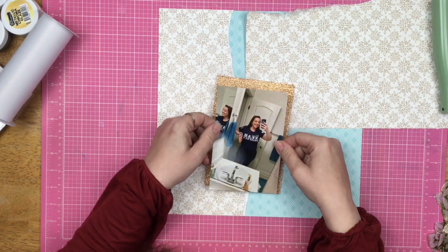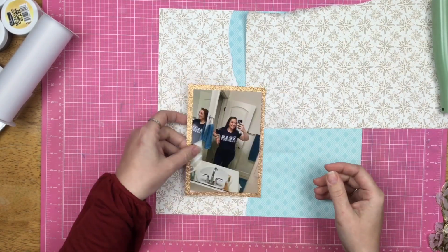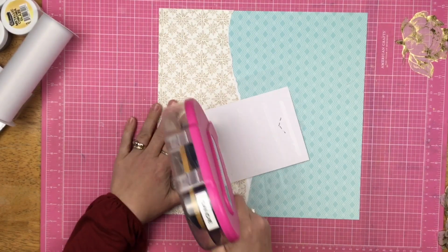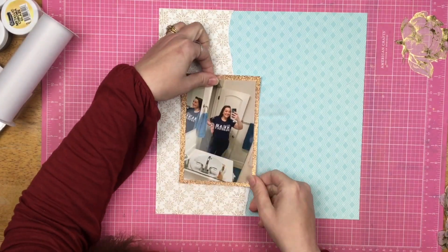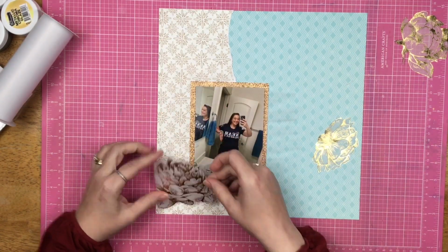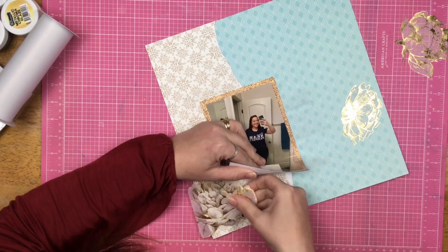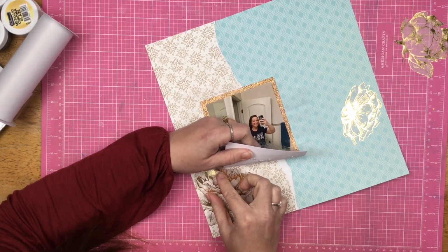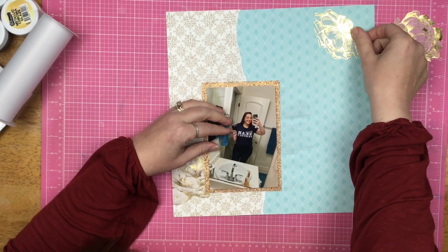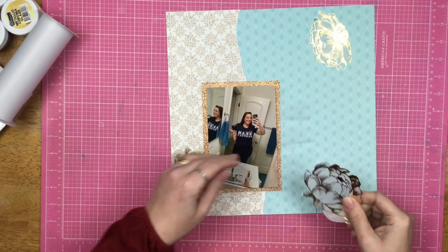So I have a lot of adhesive on my photo, and it's still not sticking super great. So after I finish this voiceover, what I'm going to do is lay some Deluxe Nouveau adhesive underneath the photo. You know what, maybe I'll just do it while we're chatting. I'm going to take some of this Nouveau Deluxe adhesive and pull my photo up. Could you hear it? Then I'm going to add the Nouveau Deluxe to the heck of a lot of ATG adhesive that I put down, and this will help it stick a little bit better. It was sticking, but it needed to stick a little bit more.